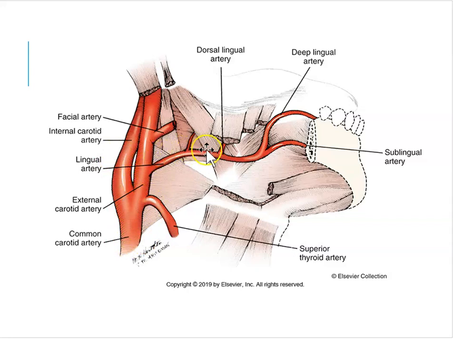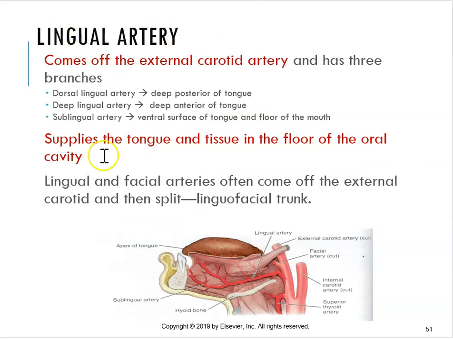And you can see here is the lingual artery, and think about where you think the blood supply is going. So it's going to the dorsal. The dorsal means the top of the tongue, and it's also going to the sublingual artery. So it's going to the floor of the mouth. And if you look at this slide here, lingual artery, where does the blood go? The blood feeds or supplies the tongue, and also the floor of the mouth as well. In this picture it is very clear that all the arteries are just going and feeding the tongue and also the floor of the mouth.